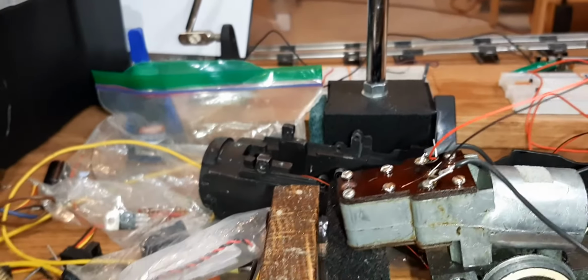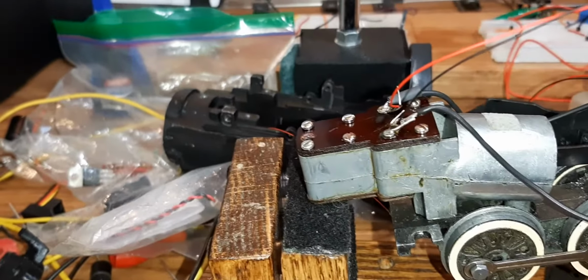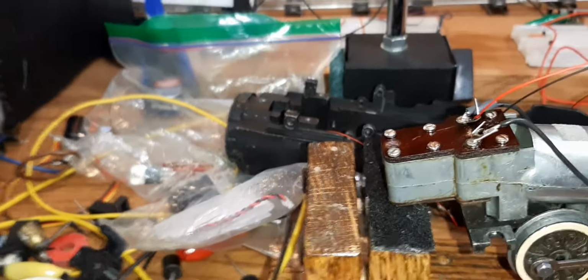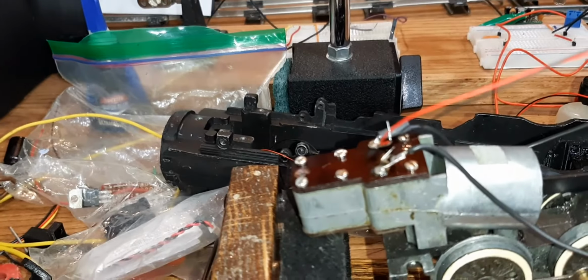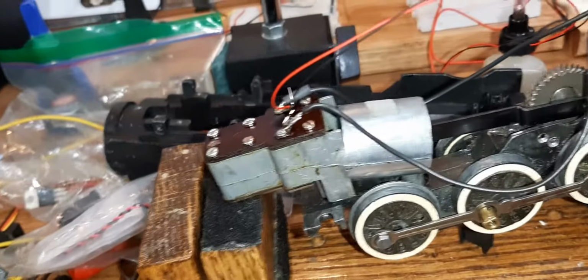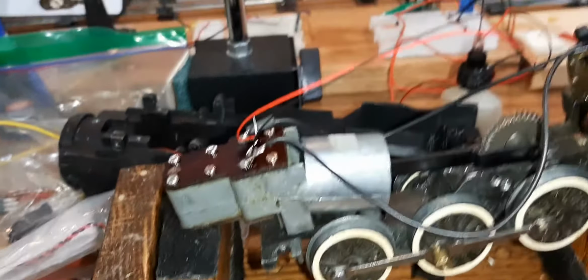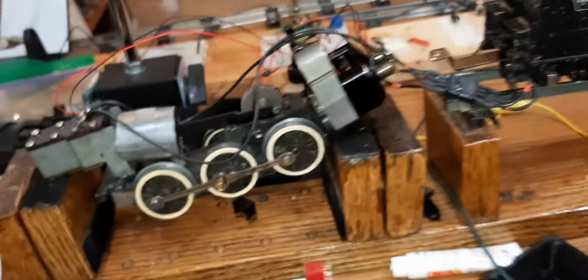I have boiler covers for Hudsons and Northerns, and I don't have one for this K5, and I have 5 or 6 K5s. I'm gonna have to look through another box, see if I can find it. I was going to try to do the headlight, but I set that aside and I said, well, I have the firebox, so let's wire it up for sound, and that's what I did. So that's all I got done. I got the harness and the firebox today.